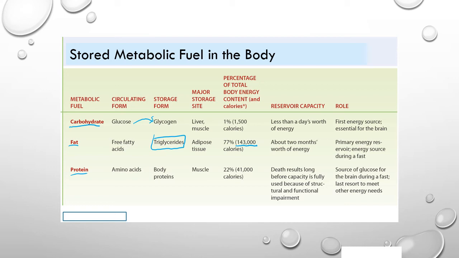And so with that, we're going to be able to power the body for a much longer time on those fat stores than we could on the carbohydrate stores. And then somewhere along the line, we're going to start to move into proteins. And so proteins obviously are primarily coming from skeletal muscle.